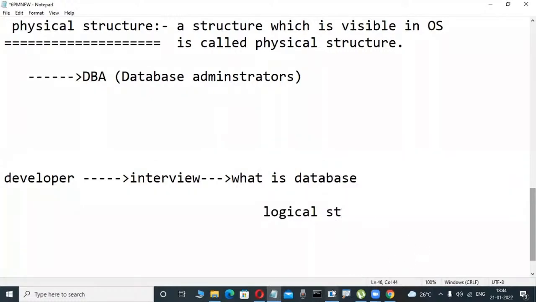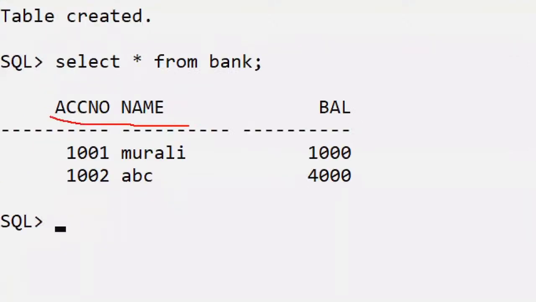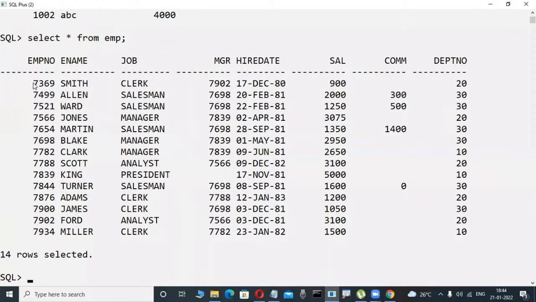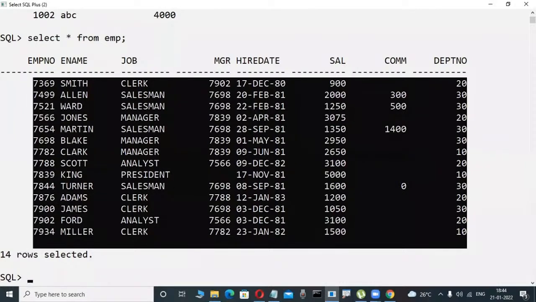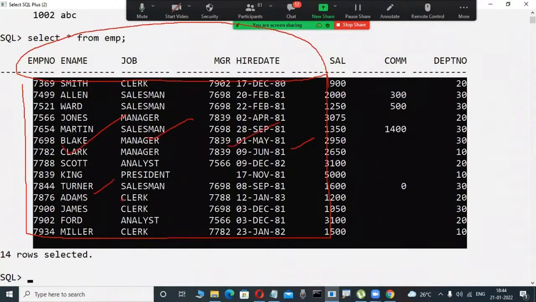What they say is, it is a place where we can store a structured collection of data. Is this a structured collection of data or not? Table format. Suppose you observed yesterday, a big table I was typing here like this. This is the logical side we are talking about, because tables, views, procedures, functions, triggers are well known to developers. The database is a place that stores a structured collection of data, because on the relational database side we are learning the logical side only.